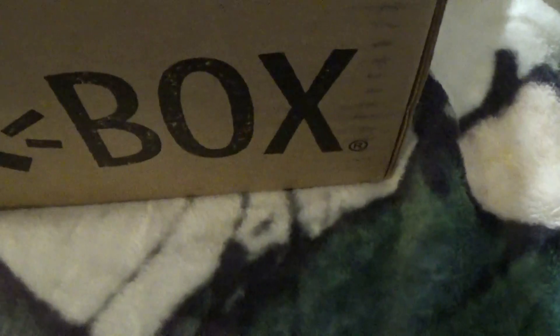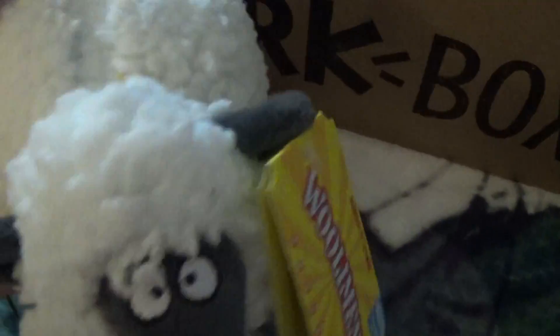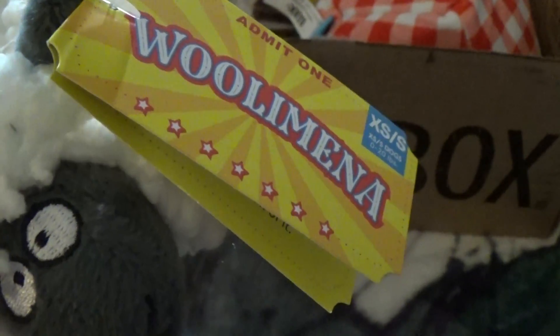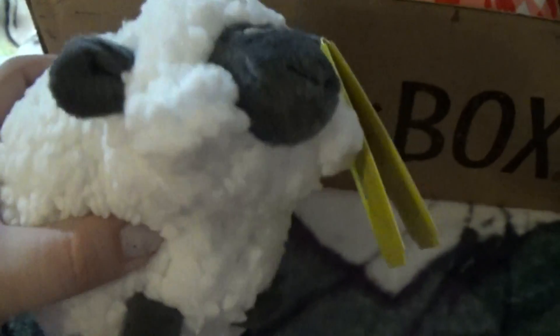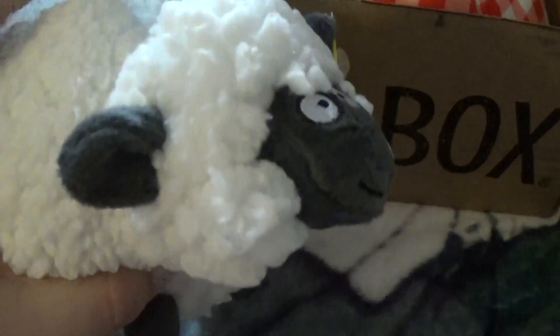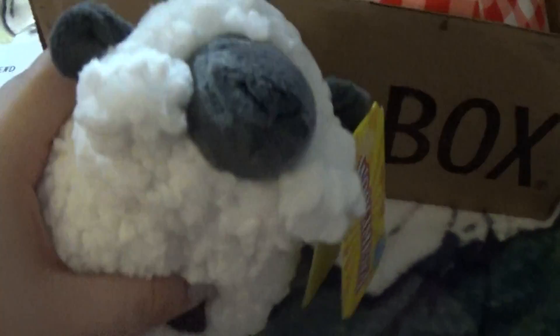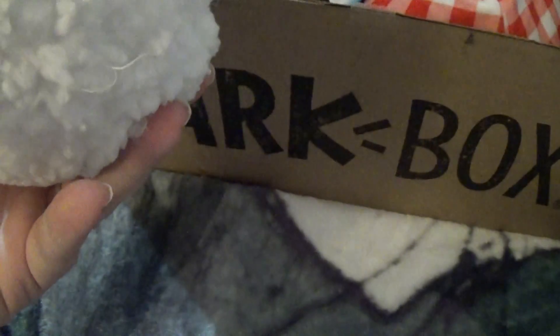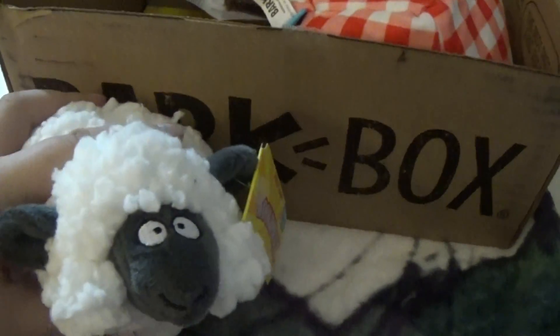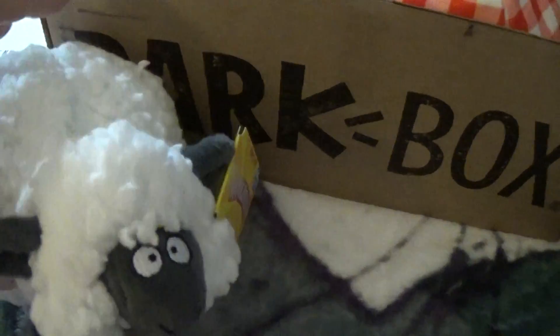Let's see what we got here. Oh, it's a little sheep — Mina. Cute. Oh, it's crinkly! I don't know if he's ever had a crinkly one before. Cooper is extremely nice to his animals, so we don't really have any problems with him chewing things up or anything. Their eyes may disappear, but that's okay.